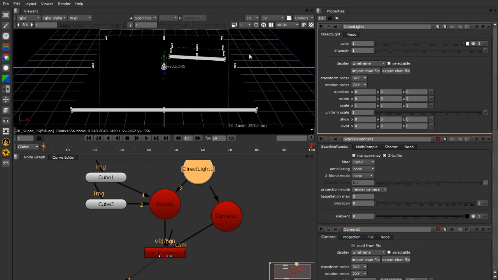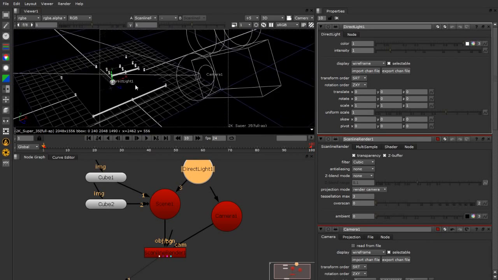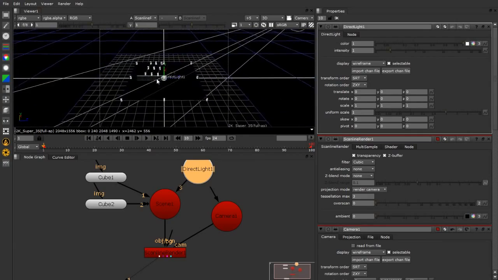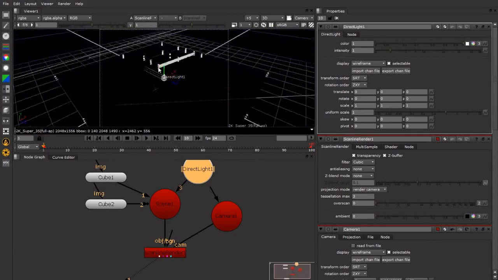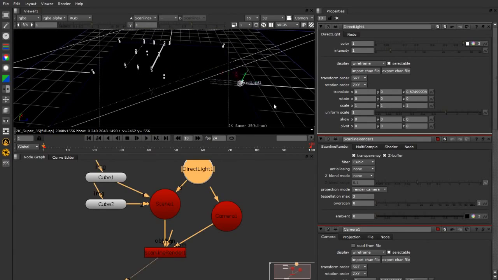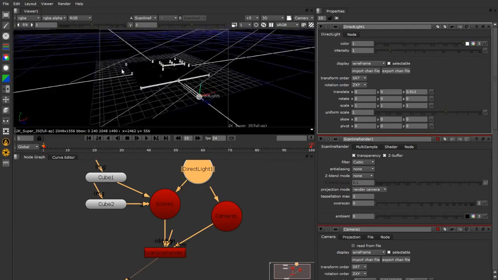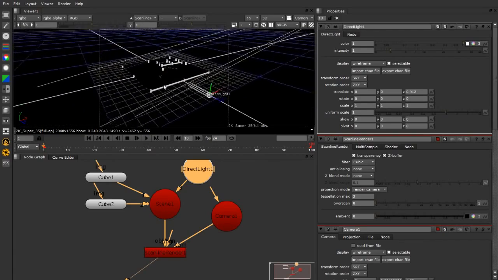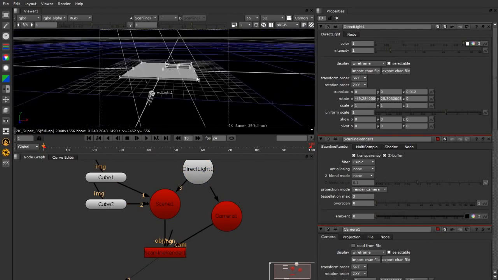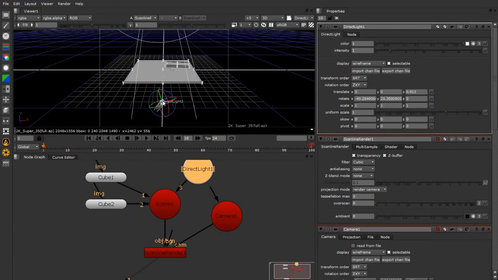I'll turn off the camera lock, and now if I move around, you can press F on your keyboard if you want to zoom into something specific. As you can see, the direct light is actually sitting inside the cube itself. That is not the issue. The issue is that anytime you're lighting the scene, it has to come in from an angle, especially when you're lighting something like a cube, so that you get more of a variation. So for this, I'm going to press Control, just rotate it a little bit so that there is some three-dimensional variation in the lighting. So let's just say I keep it as such, almost similar to the camera, but not exactly.